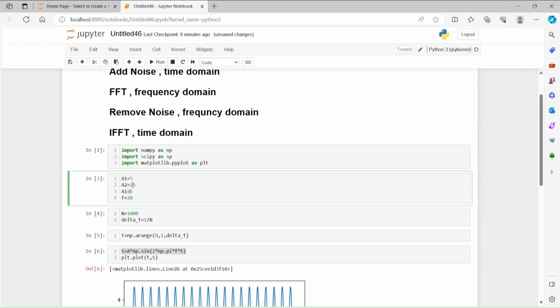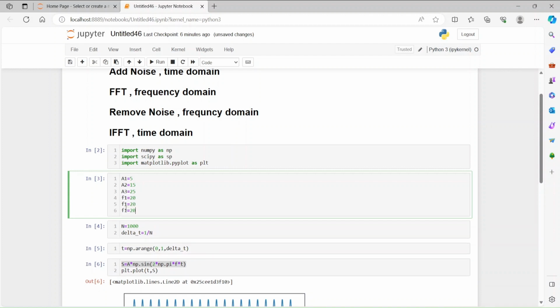Let's say A2 is 15, and A3 is, let's say, 25. And then we have F1 right here, and let's say F2 and F3. Let's change the frequency: let's say 10, and let's say 30. So the frequency components are at 10 hertz, 20 hertz, and 30 hertz, with different amplitudes.